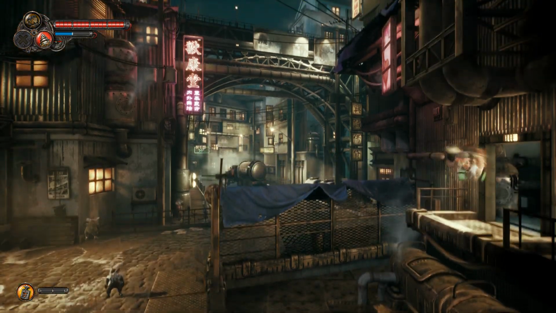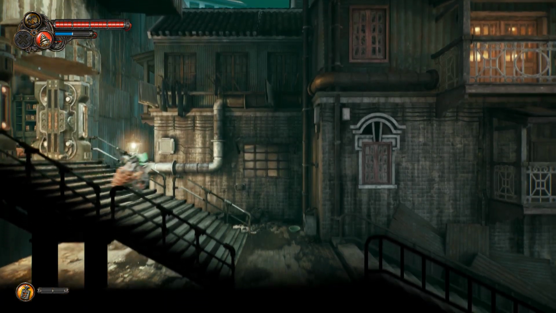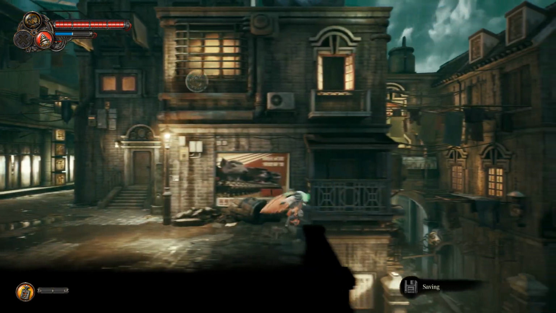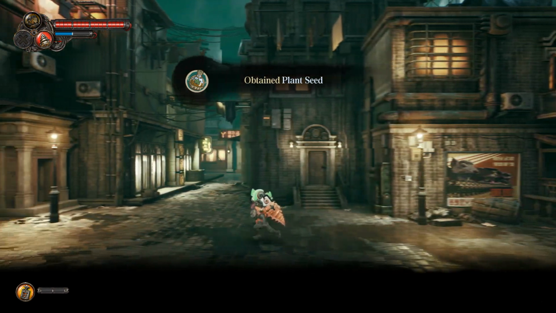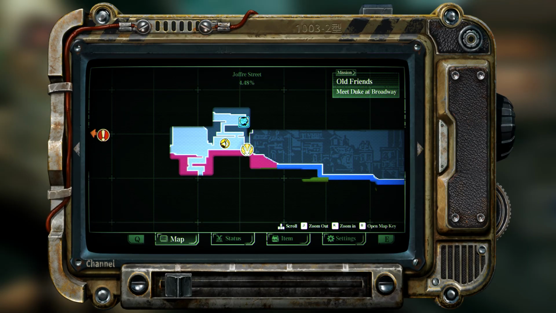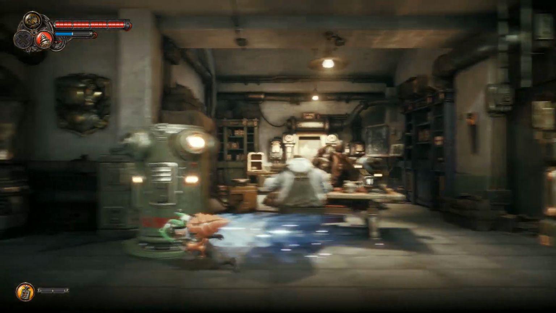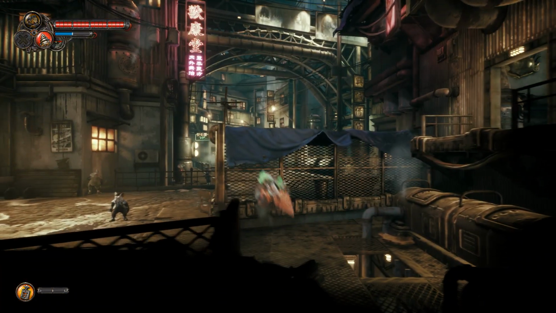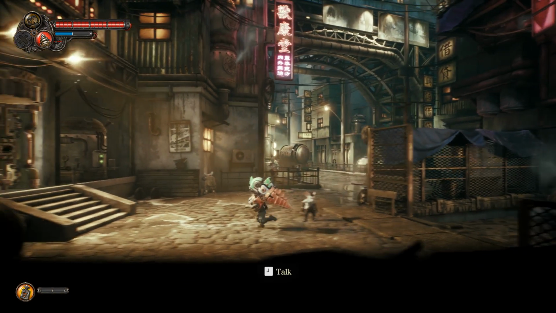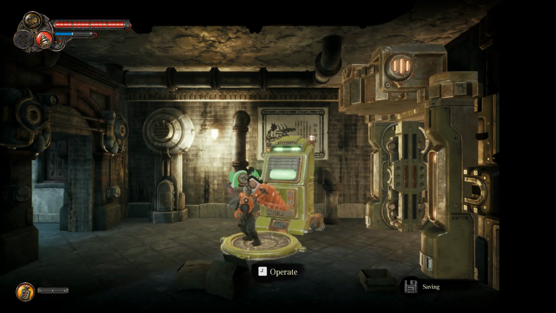Hold on a second. There's a plant seed over there. Am I allowed to go out the right side of your workshop? We still don't even know what these are actually for, but obviously I want them. Okay, so we wouldn't be able to get up. There wouldn't be anything up there anyway. Yeah. Rabbit hero, etc. Okay. Do we want to go down there? Let's go this way first. There is, at the very least, one of these in here.